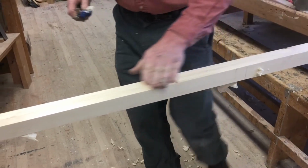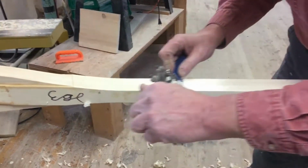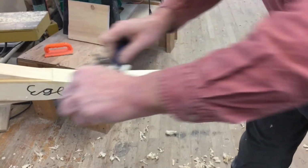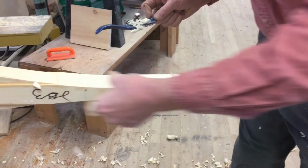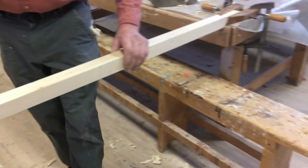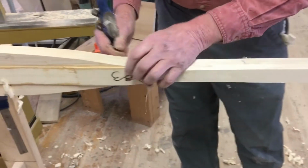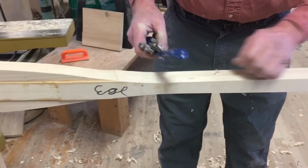I'm going to just double check, see if I have, once again, a little bit of a high spot right there. Take that off. And that feels really nice. So the next thing we're going to do is lay out for the thickness of this and then show you how to cut that.